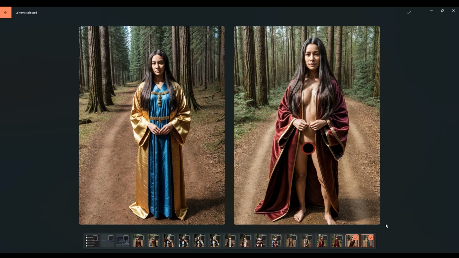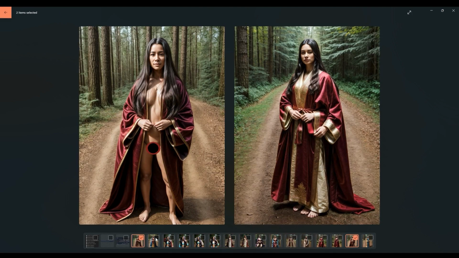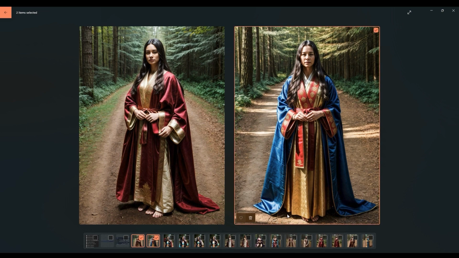Okay, so let's take a look at these in pairs. So again, this was the cyber realistic versions.